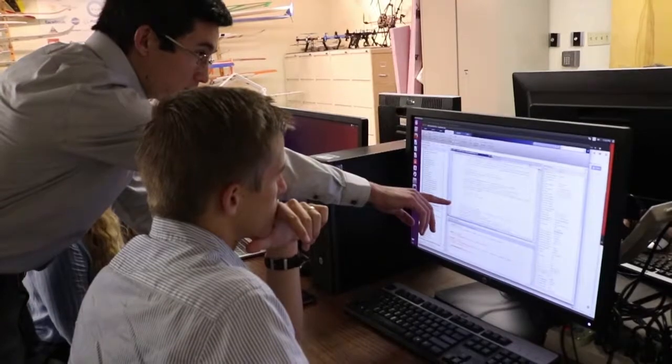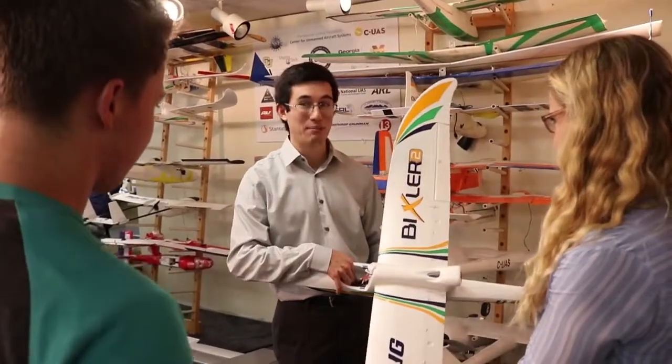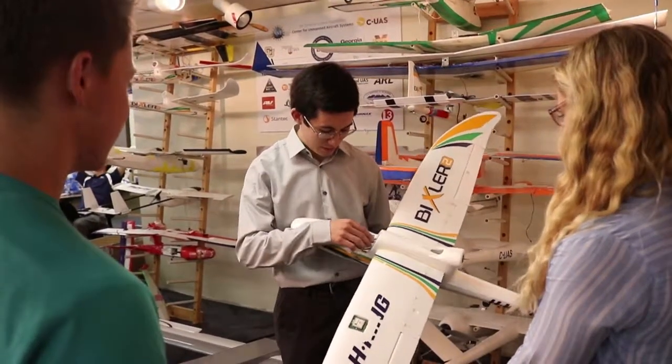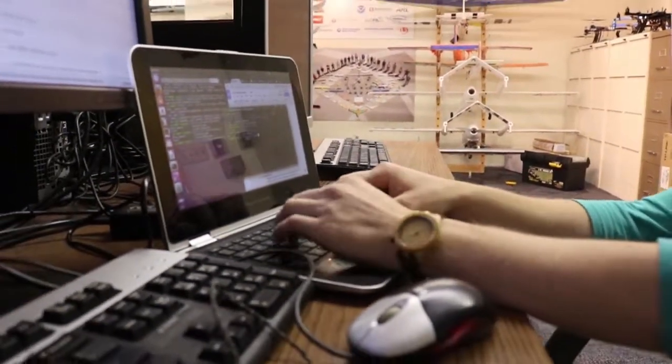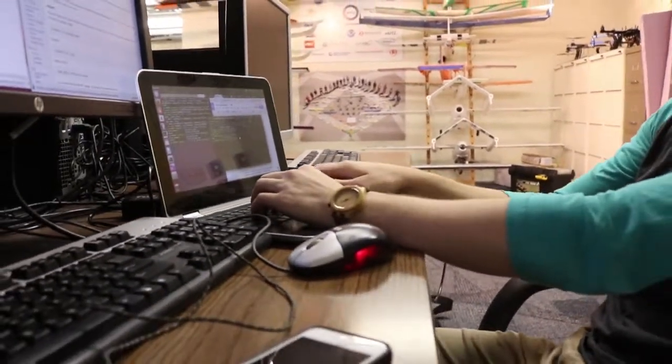So if you were trying to track two targets, it wouldn't make sense to try to follow them both at the same time with one airplane. The airplane can do only one thing at a time. If you try to do both, it might go in the middle and do poorly at both. And so with multiple aircraft, we can coordinate different missions, and different aircraft have different capabilities. We want to match the capabilities of the aircraft to the mission.